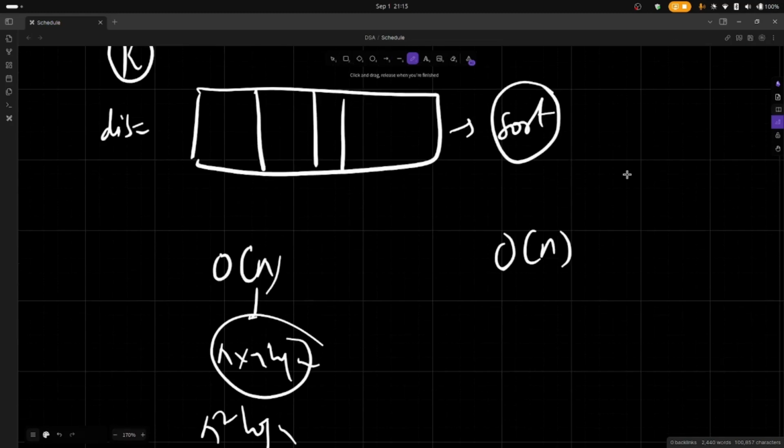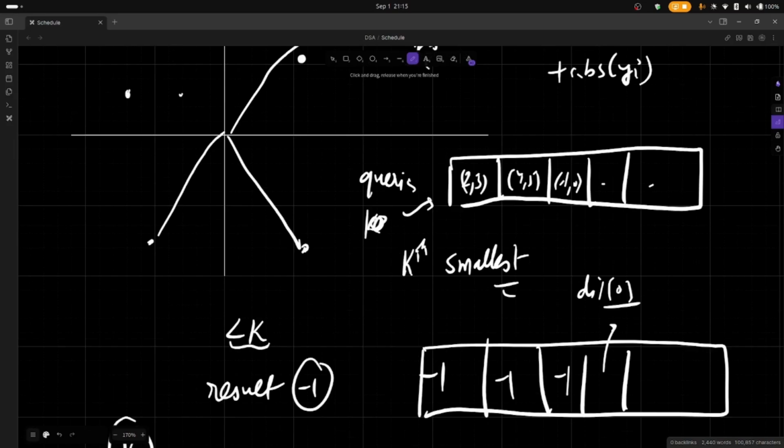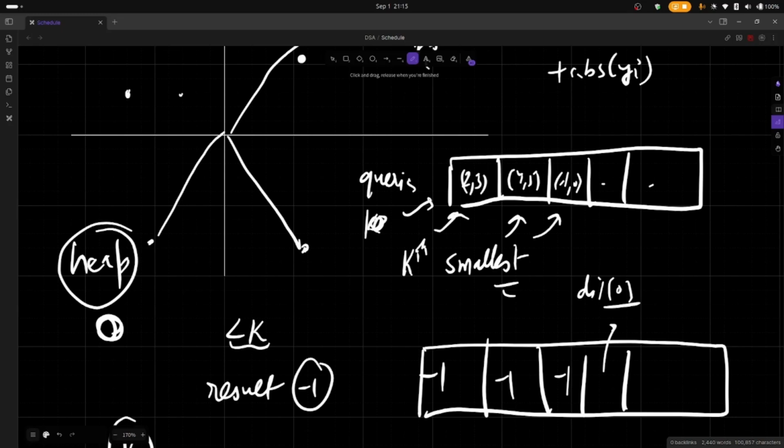Now what are we doing here? We are storing distance every time. So we just store this distance into a heap instead of a vector. Whatever would be the top element of the heap, that would be our kth smallest element, if the heap is of size k.